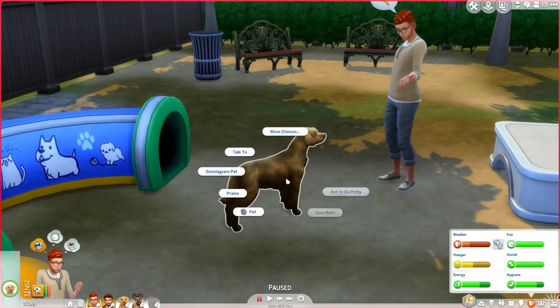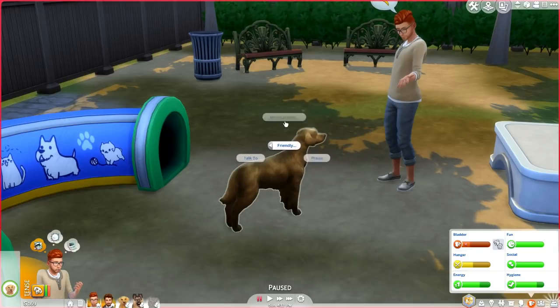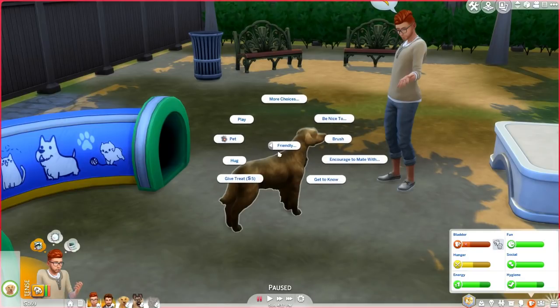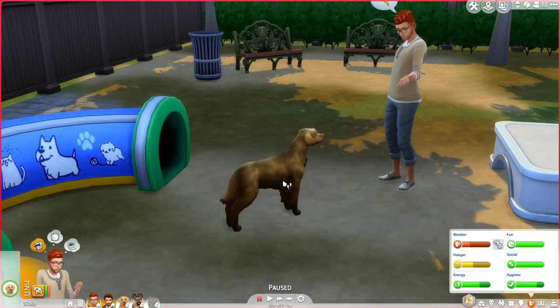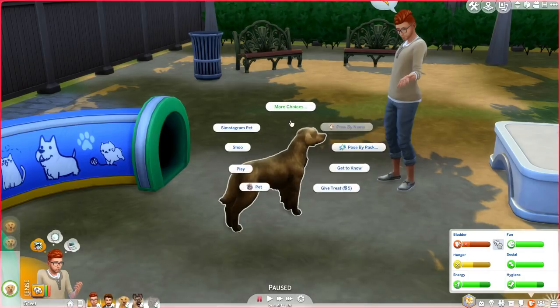So what can we do to them? Do we talk to them about it? I'm kind of confused. I don't know if we should praise her. But we're going to go ahead. Let's play with Sadie. Let's go ahead and pet her.